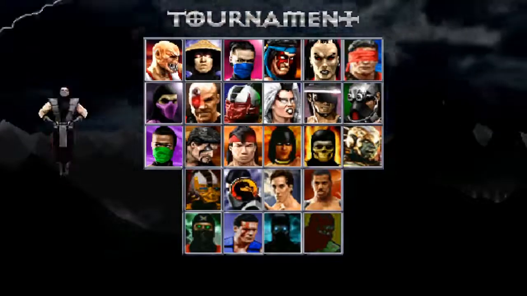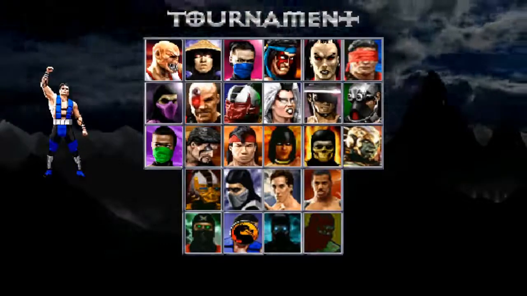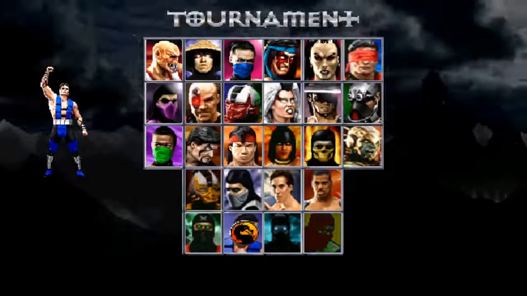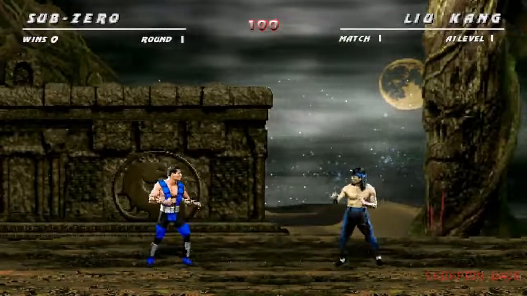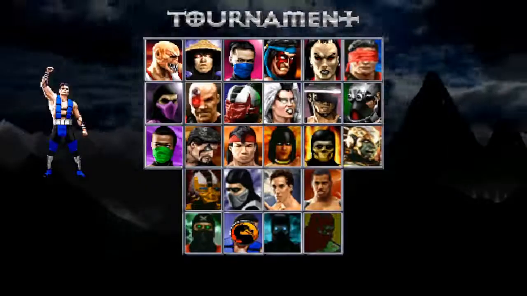Now, to do that, I'm gonna go to Sub-Zero and show you guys how to select his unmasked version. By doing so, you must press low punch or low kick. Oops, I go to the arcade mode, I think. Okay, so that's the unmasked one.